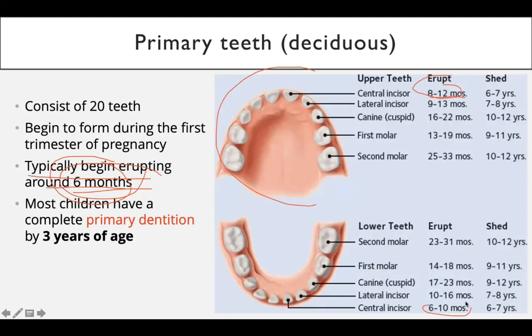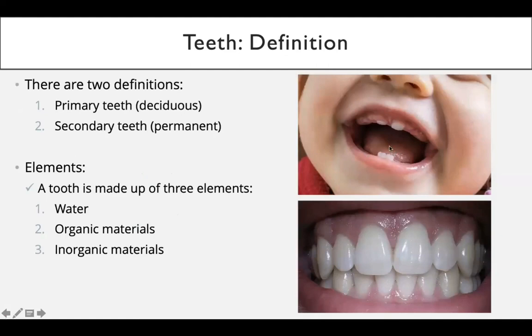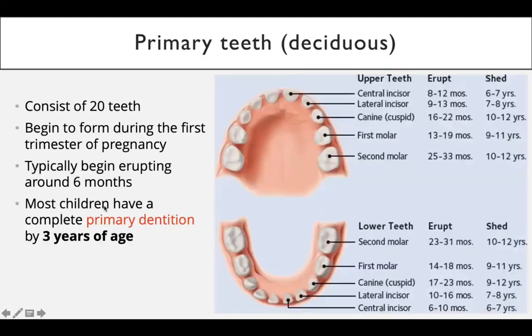Central incisors start from 6 months. Now we will not forget. From the 6th month, central incisors come out. Oh, these little guys. That's why this baby was smiling, because it has the central incisors. So now we remember the first teeth which start eruption are the central incisors. And they start erupting from 6 months and go as long as 33 months. What is 33 months? Almost 3 years.